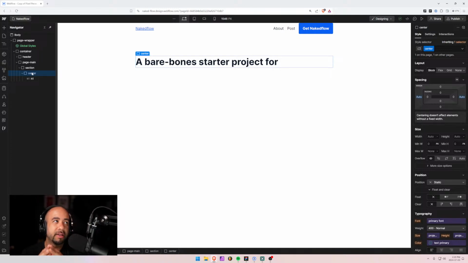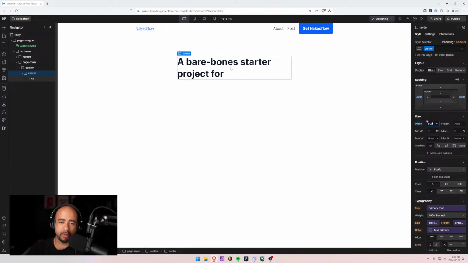It's centering that div to whatever its parent element is. So what we would need to do, well, then its width would have to change as well, right? Because if we change this at 500, then that whole thing would center within this whole section here. That's not quite what we want.